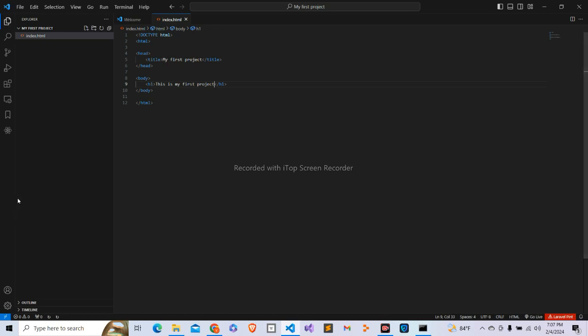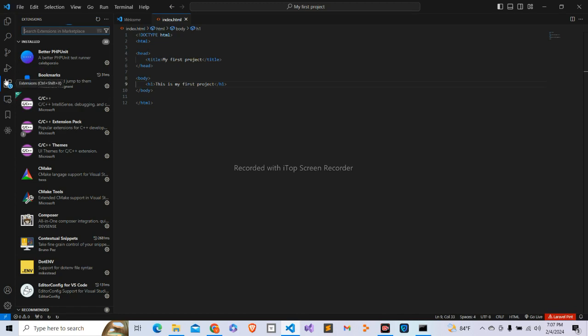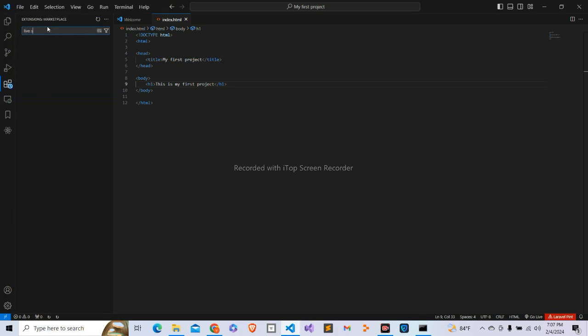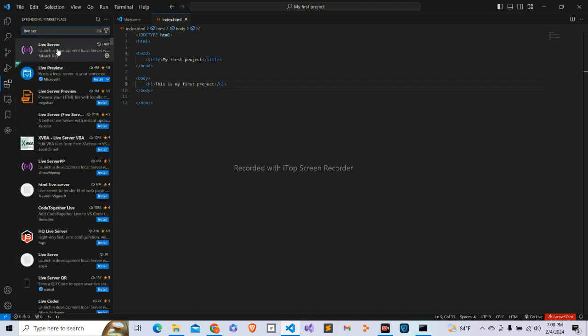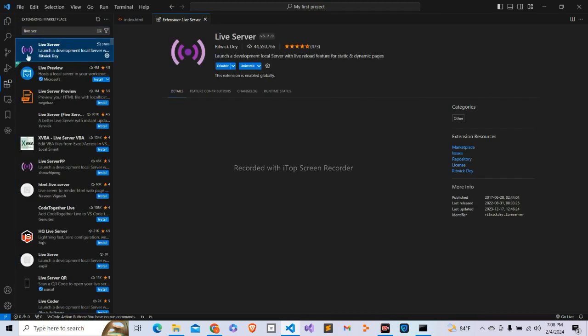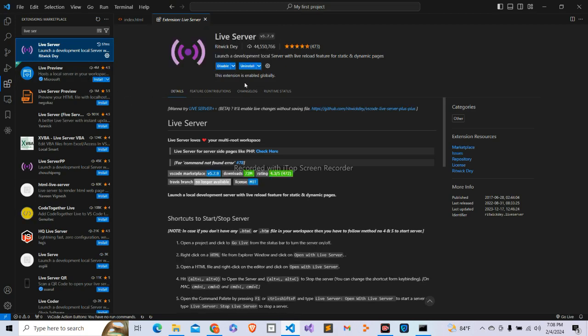Now you need to install an extension. Go to extensions, this tab. In the extensions, search for live server. You can see this is the logo, and this is where you install.